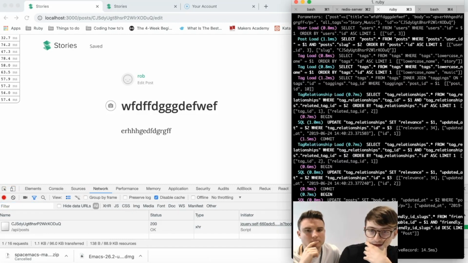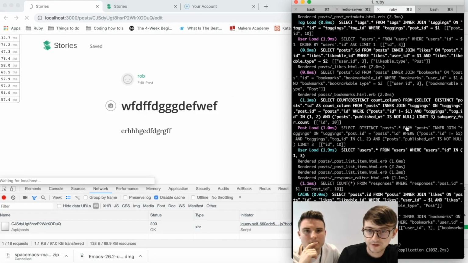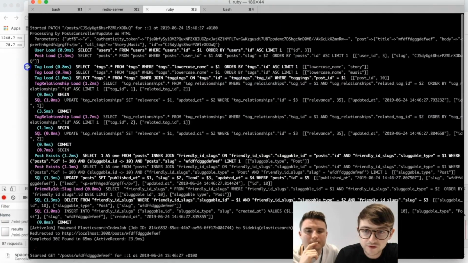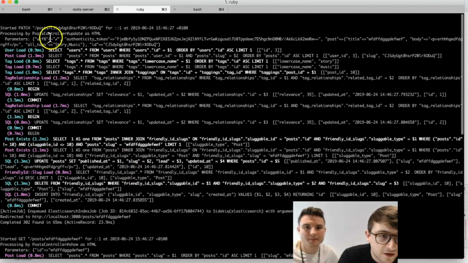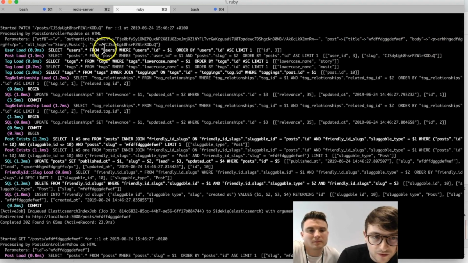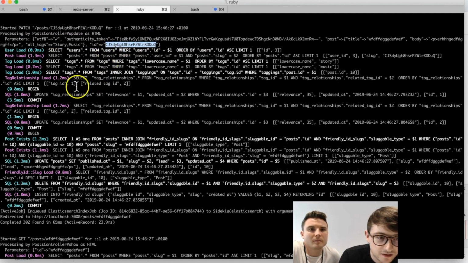But do we have a terminal? Is this the terminal? Yes, that's the terminal. Cool. All right, let's publish it. See what happens. Okay, so it did some stuff. Did a redirect. Can I make this full screen? Yep. Okay, so I did a post with a title and body, and that's interesting. So it did include it. That's good news. It looks like it's posting the form, rather than just taking that ID.